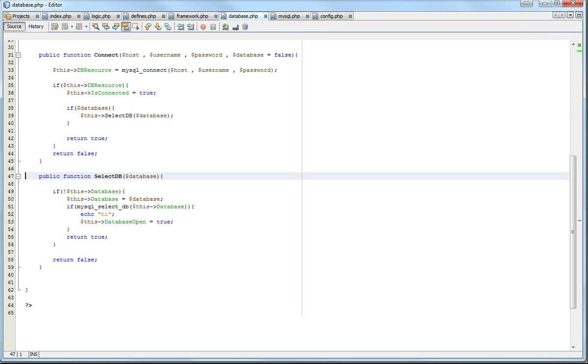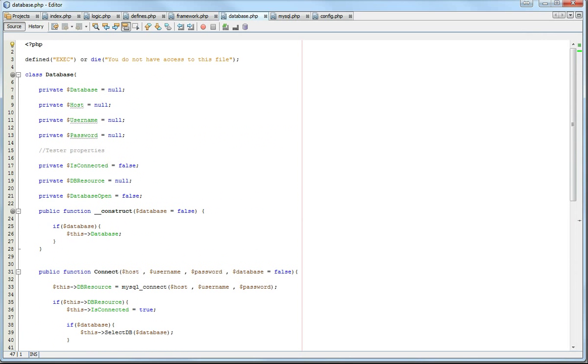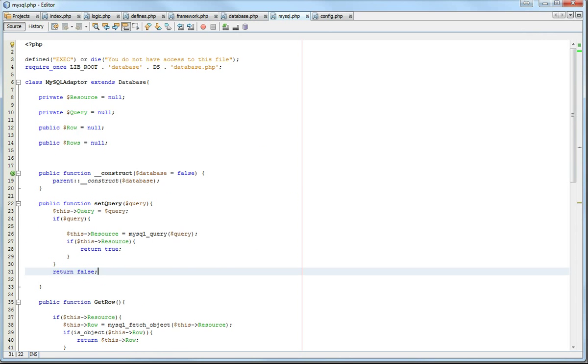We basically left off with, not finishing up, but just really putting some functionality into our MySQL adapter. Now this MySQL adapter is really not going to be the main class that we're going to be using. It's just going to provide some core functionality to the next class, which is still not the main class. Alright, now the next one that we're going to make is called the model class.